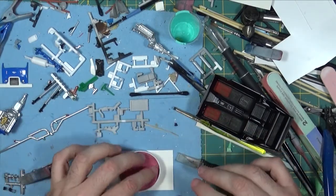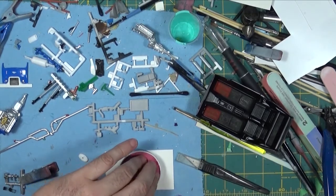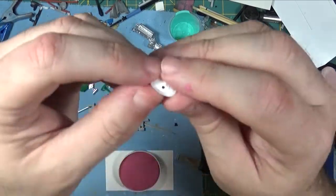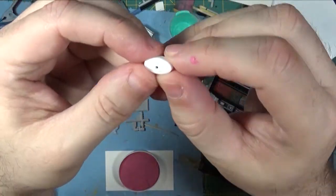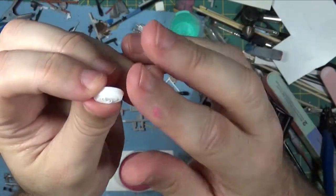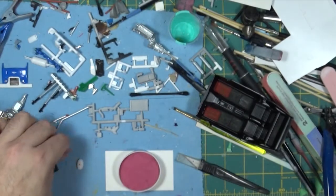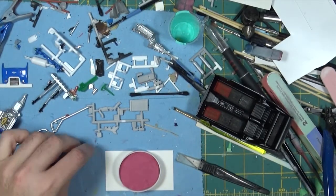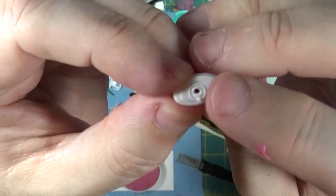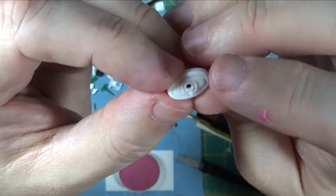So I have the part here. I'm just going to try and level the clay out a little bit more. And I have the part here, cut off the tree. So I only need to use one because left and right, they're the same. You can see there's a hole there. I'm going to see if maybe I don't need to plug that hole, I'm hoping. But we'll see.